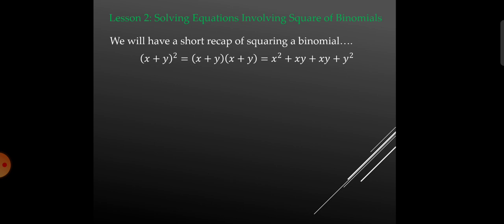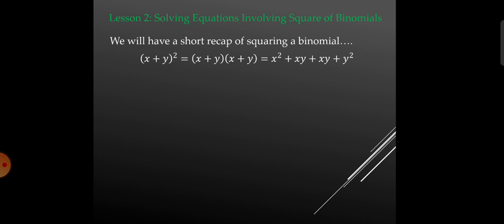So, what is the result? The square of the binomial x plus y is equal to, since the exponent is 2, it tells how many times the base, which is the binomial x plus y, is multiplied by itself. Since the exponent is 2, we multiply x plus y by itself. After writing the equal sign, we write two binomials, x plus y times x plus y. If we multiply two binomials, we make use of the FOIL method.